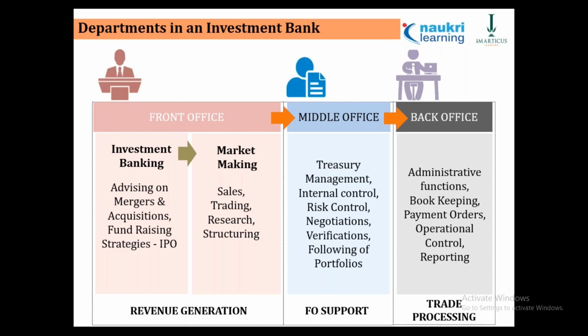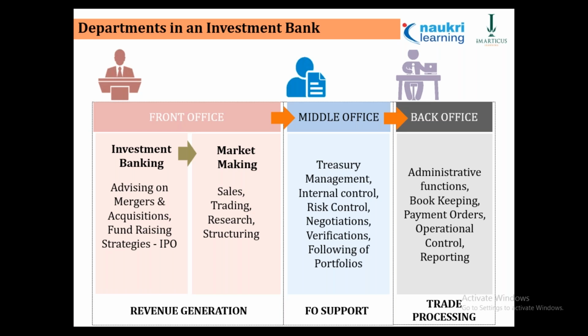When I say advisory, let's say an individual or a firm wants to raise 100 million. What is the best way to do that? Should they raise it all through debt as a borrowing, or should they give it away as equity? That's a strategy, and that's something the investment banks can advise on. Should there be a private placement or a private route to reach out to a set of individuals, or go to the public and come up with an initial public offering? That's where the investment banking front office guys will do this bit.